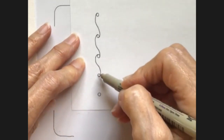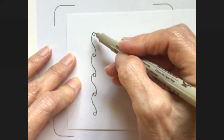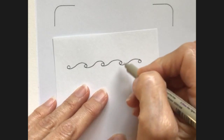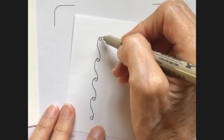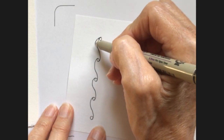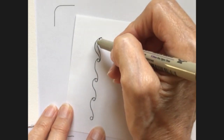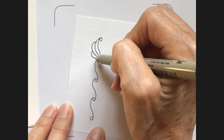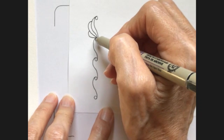Make an S, make an S. Okay, then I'm going to go back to the top of this one. And you could do this however is most comfortable for you. I tend to like doing it, bringing it toward me. So I'm going to go back to the top of this one. And I'm going to do an anchored aura, which means I'm going to bring it back down to the bottom here. And then I'm going to add 2 more of those. So there's 2 and 3. And I'm going to do that on each one of these.